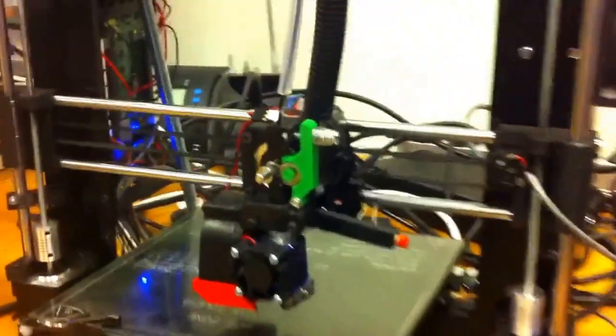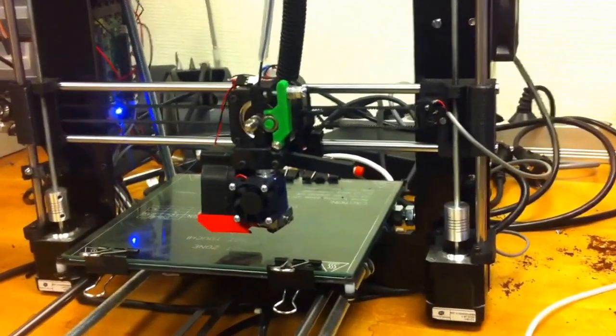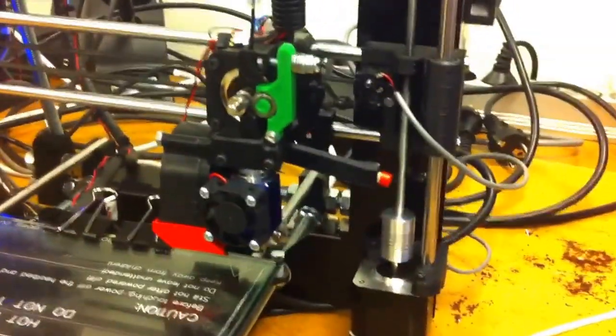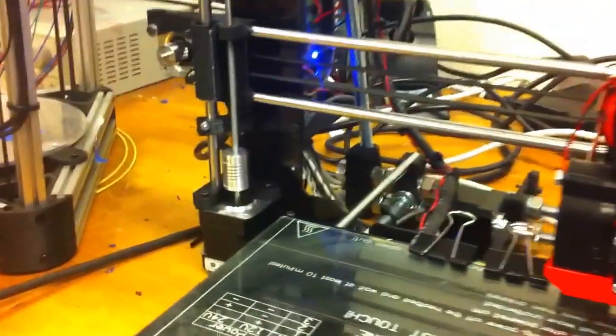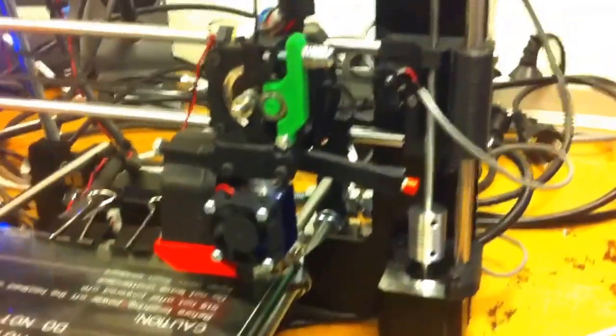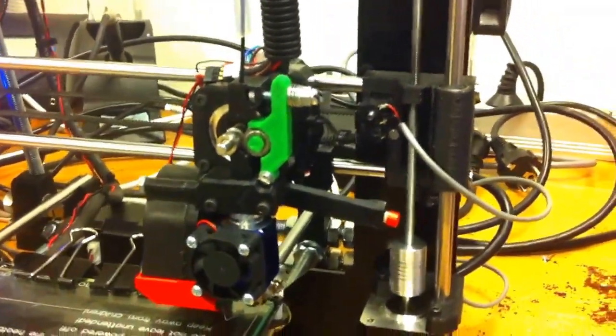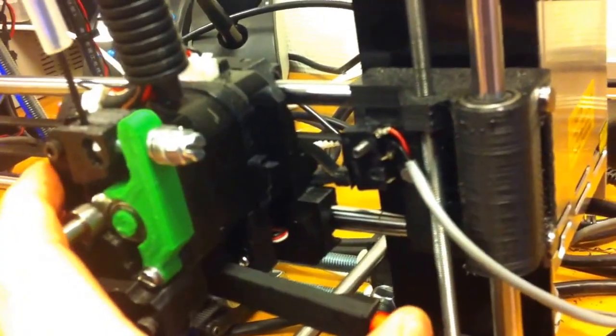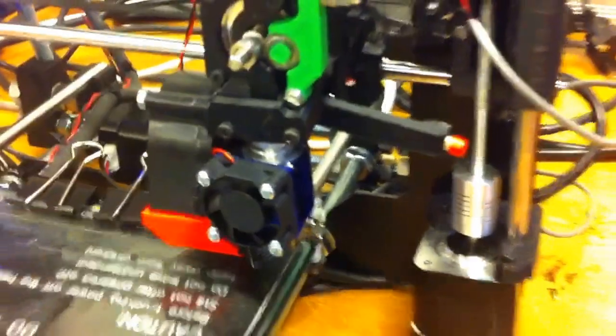Okay, so let's try a homing routine. Missed the button, I think. Okay, so that's the homing routine for the XY. And then similarly, we can home the set axis, and that should stop as well. Yep, when it hits it. Okay, and similarly, I can stop set by pressing the probe button. Okay, so that's it.